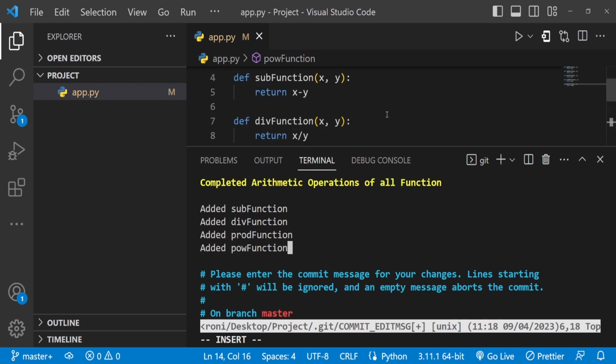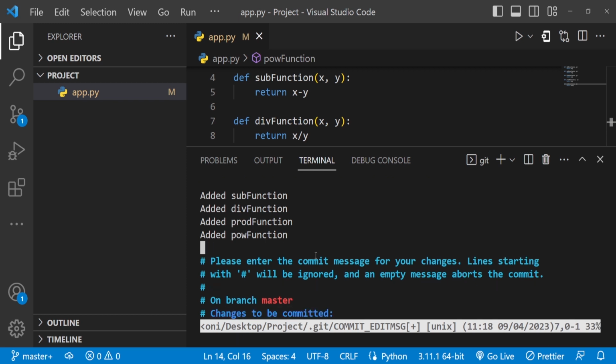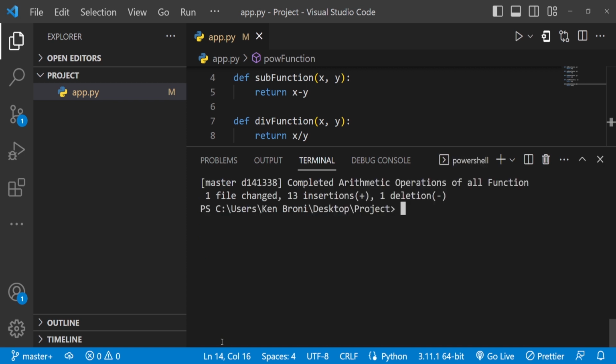So this is a very good message. Over here we have the heading, and we have some kind of message, which is going to be very descriptive. Now after typing this, I need to press escape. I'll press escape again, and I'll do a colon over here. As you can see, there's a colon over here. Now I'll do a WQ, which is write and quit. So I'll press enter, and now we have this showing up over here.